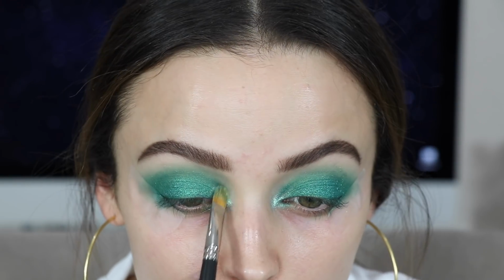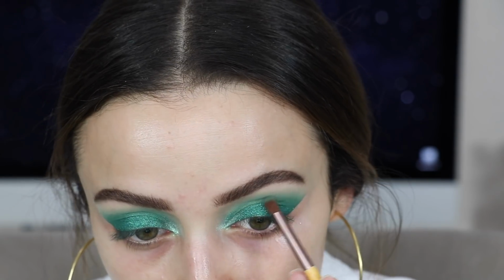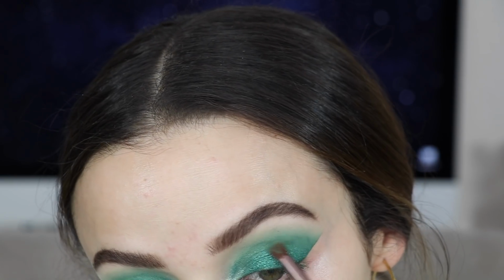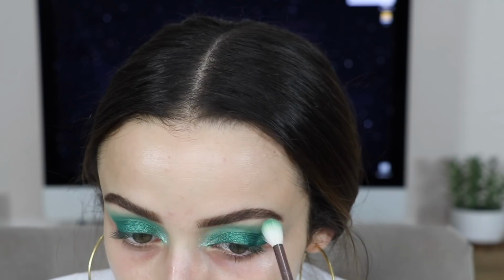I end up adding something else on top of it, but anyway, I'm now cleaning up my brow bone and the little disaster I created when I stamped glitter glue above my crease. I'm just blending that out with my brush and taking the matte green shade in Kiss My Ass and just making sure everything is nice and blended in my crease.